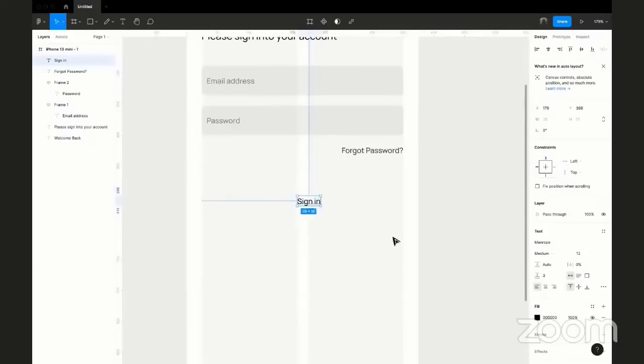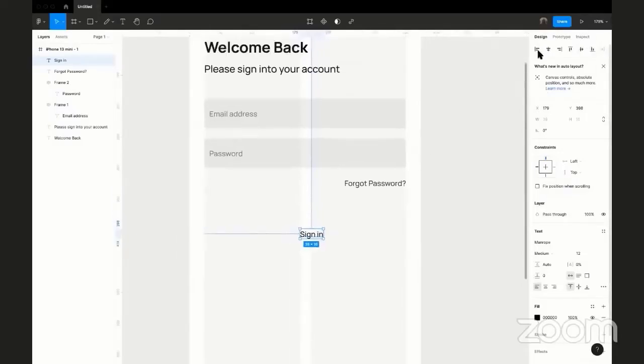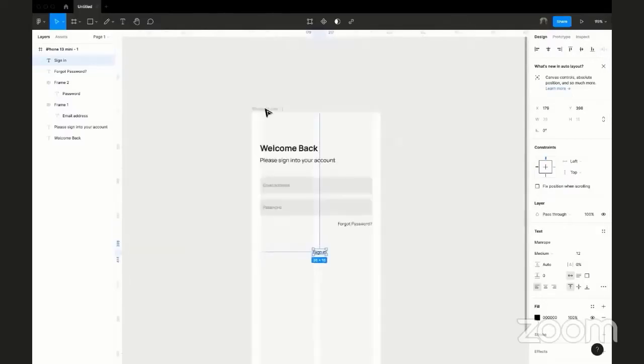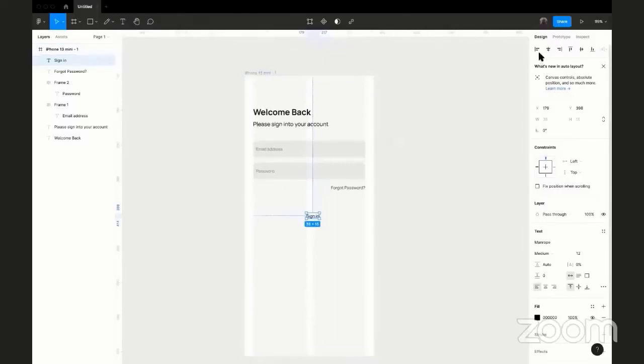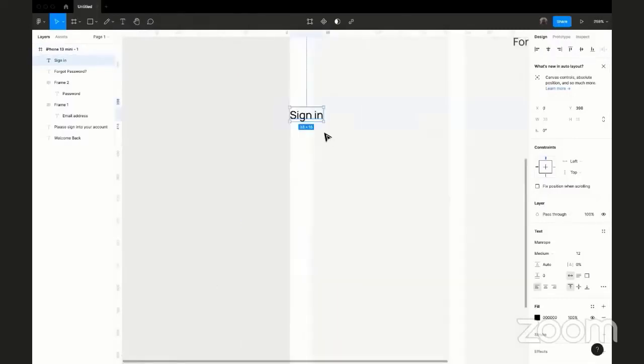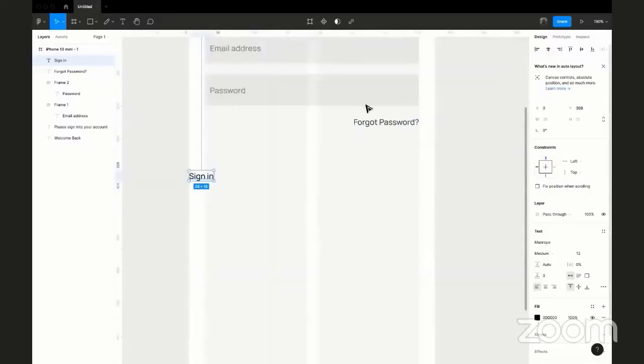Now this is where the align tool comes in. Remember I said we have the align features here. This align feature is just these align icons here, to align your elements to wherever you want them to be on the frame. So right here, this is align left. It's aligned to the left here. This is align center. It's aligned to the center here. This is align right. So it aligns it to the right here.